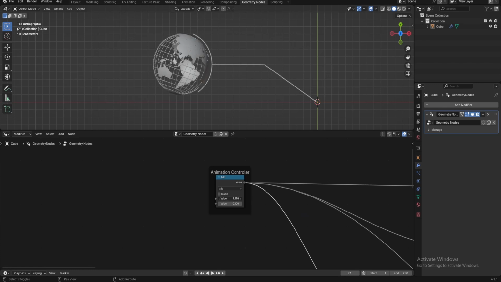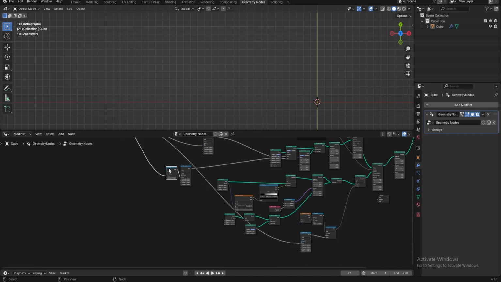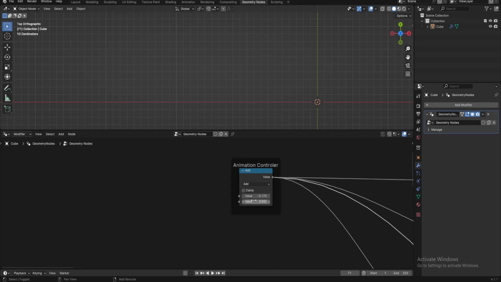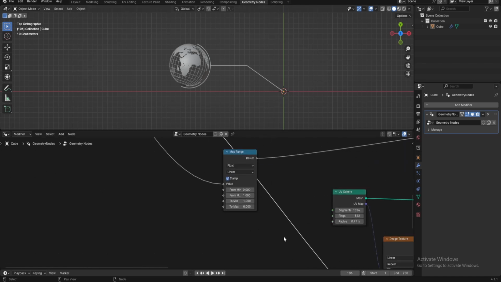No, it did not at all. Oh, because that was the wrong node, that's why. Let's put it into that one. There we go. Now, yeah, it kind of comes with the arc. So the arc appears, then it appears. It's pretty good. Cool. Alright, so you have your control here for animation. It'll disappear at 0 and fully appear at 1. Alright, I'm sorry, at 2 for this. It needs to go all the way to 2 for the globe to fully appear.